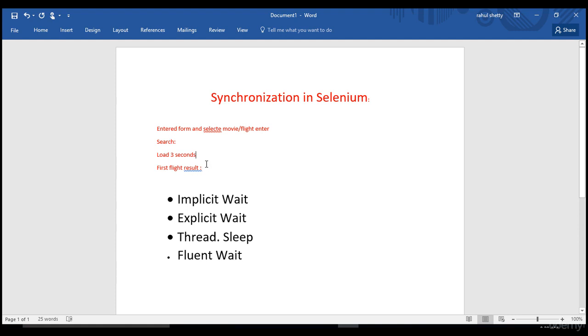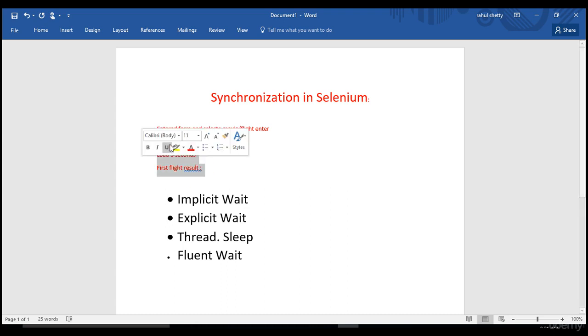That's common. Even in your daily life when you work with websites, when you want some information you provide it and click on search or submit, and based upon your inputs it will go to the back end and load the results, showing some loading icon or whatever. So with Selenium you will write all the code to provide inputs, and you will click on the search button using a selector, and immediately you will also say click on the first flight result.